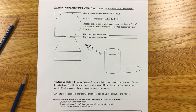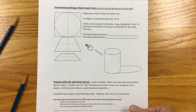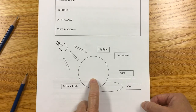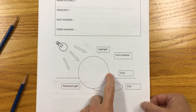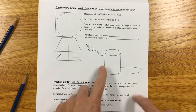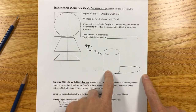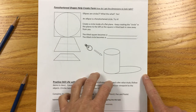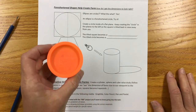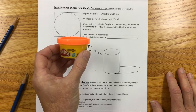In this drawing unit, we will take time to talk a little bit about cylindrical objects and spherical objects. So we will be modeling this sphere. Remember, that's using my full range, my 9-step value scale. And we will be modeling a cylinder. One form that we want to talk about with the cylinder, or I should say shape rather, is going to be an ellipse. An ellipse is basically a circle that's been tilted or foreshortened in my view.